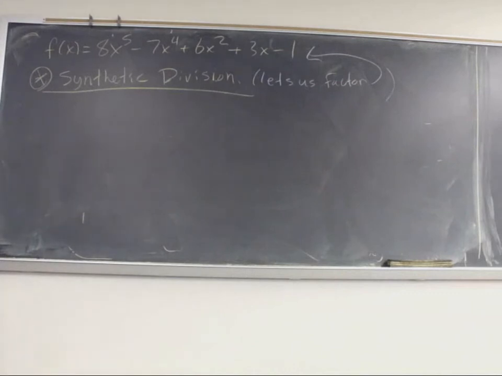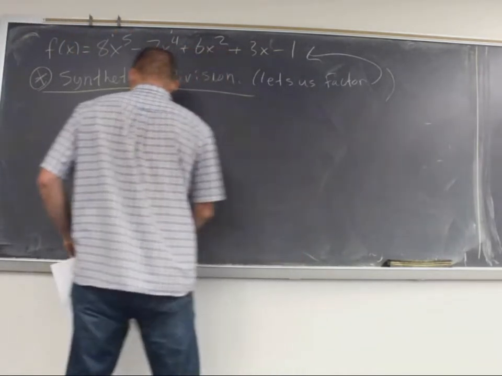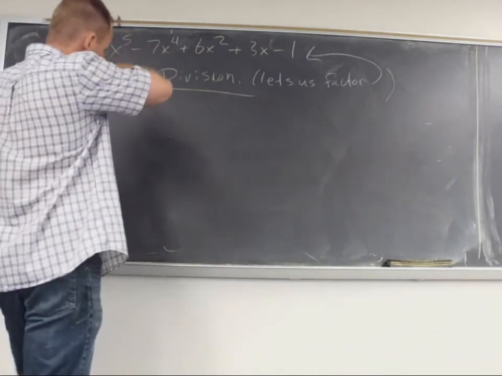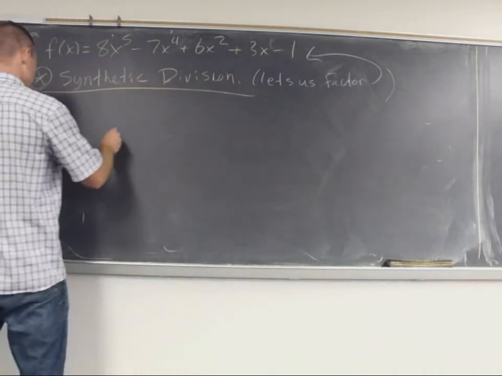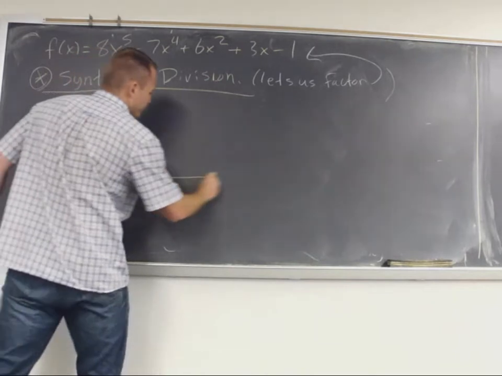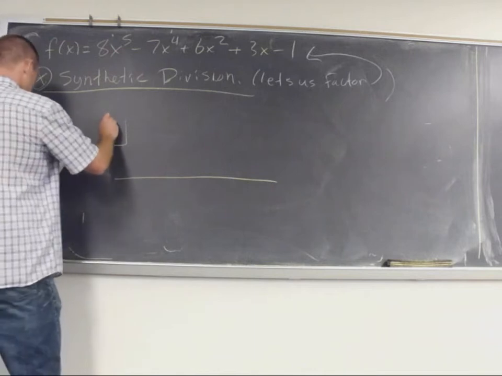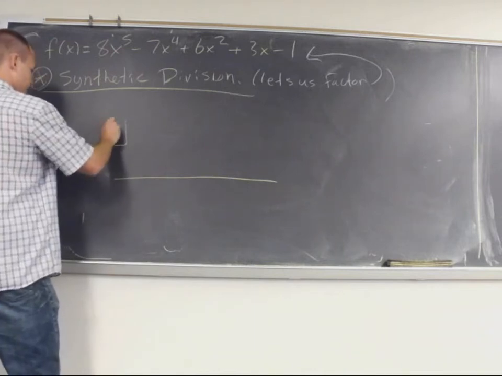So how I want to start is I want you to just put your pencil down, just watch what I'm doing, and all I'm going to do is show you the steps and just set up a problem. And then after I do this example, we'll get into a full example and I'll show you how everything's set up. So it starts out with the box and then we have a line like this. Just watch me for right now. So this is how it starts, and then you're going to have a number in this box. Let's call it 3.